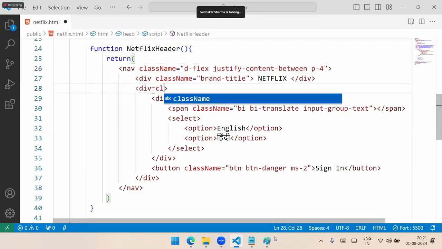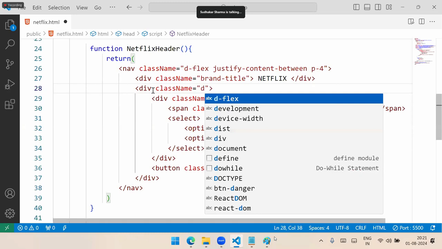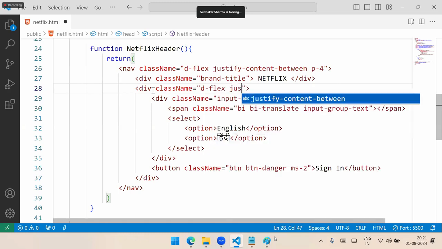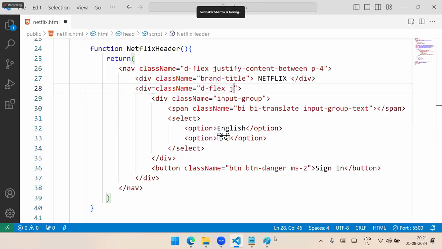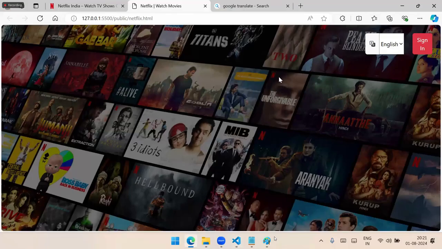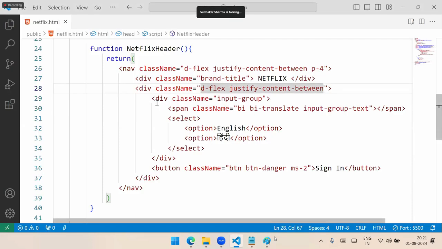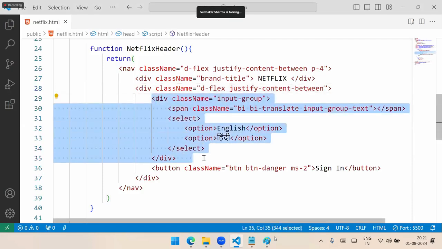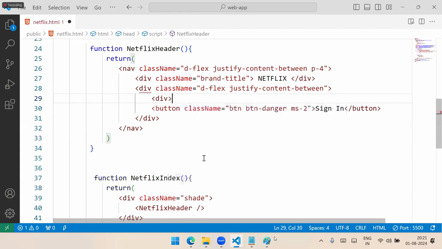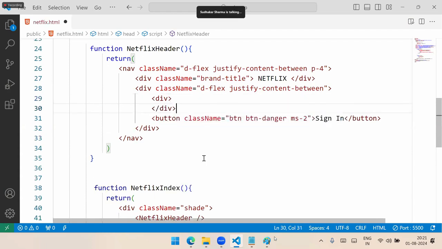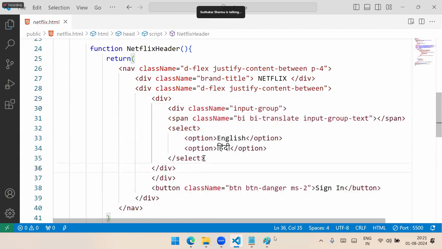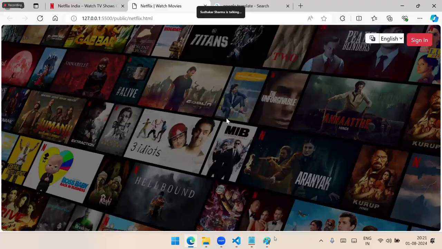Here also we will put a class name d-flex. d-flex is enough, that will keep them side by side, and justify-content-between will keep them in this way. I think this is required with another division, just a division so that it will keep all the content in a better appearance. It will be like this now.